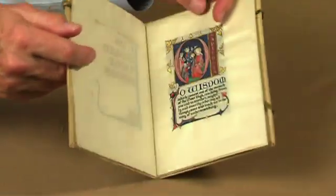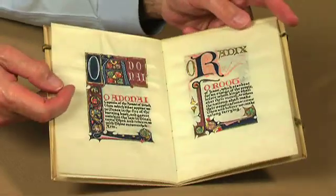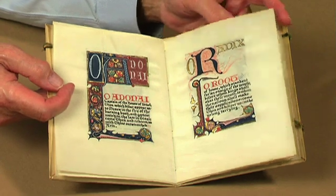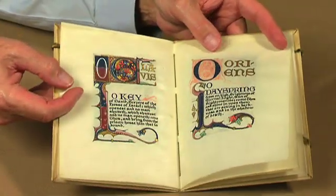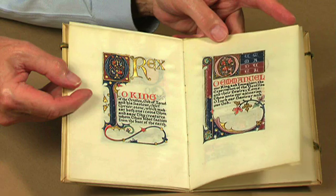The production of illuminated manuscripts did not stop with the Renaissance. They continued up through modern times. Of course, there were many fewer of them. Vellum is an expensive material. A lot of sheep died for that lectionary on the table. But for people who were interested in preserving the book arts and interested in retaining a sense of the Middle Ages and the Renaissance, we continued to see the production of and the purchasing of illuminated manuscripts.